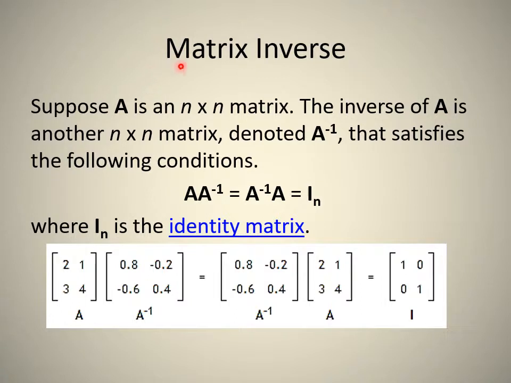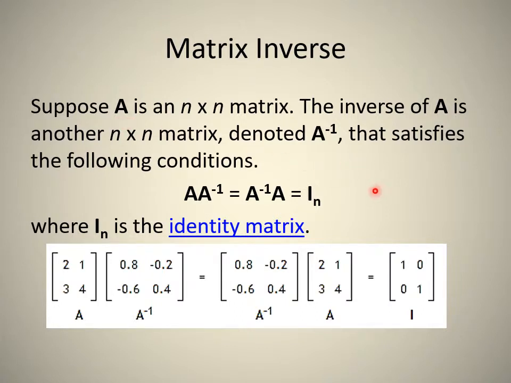So we have to define the inverse of a matrix, and this is basically how the definition works. Suppose we have a matrix A, capital A, and it's an n by n matrix. So the first thing we see here is that it must be a square matrix. Only a square matrix can have an inverse. So the inverse of A would be another matrix of exactly the same dimension or order, and we write it as A superscript minus 1. A superscript minus 1 indicates the inverse of matrix A.